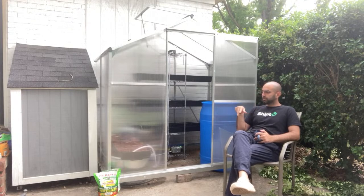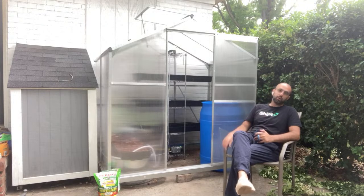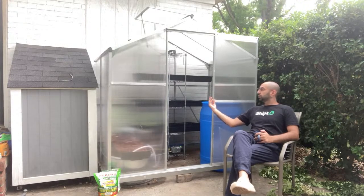I don't know how the patio is going to affect it, because I have a galvanized steel stock tank directly on top of the patio, and I did that specifically so that the patio would act like a heat sink and draw heat out of the metal tank and keep that water as cold as possible, because mountain trout, rainbow trout, like cooler water. And then I put it in the shade, tucked away. Partially because I was worried this is too flimsy. Well, that's the door, but it's pretty good.